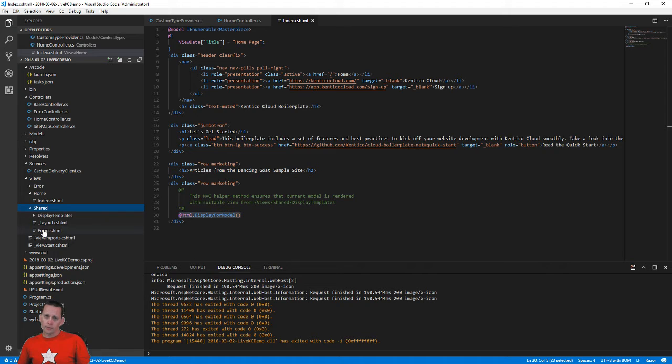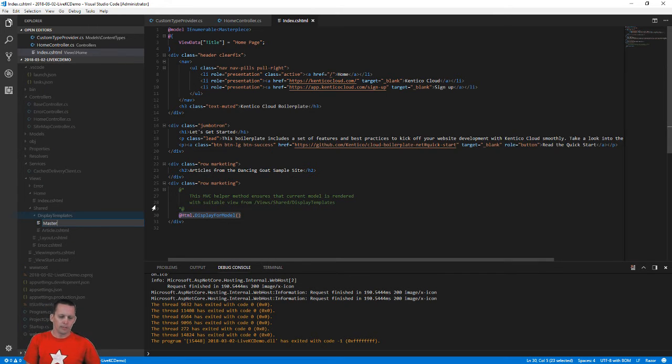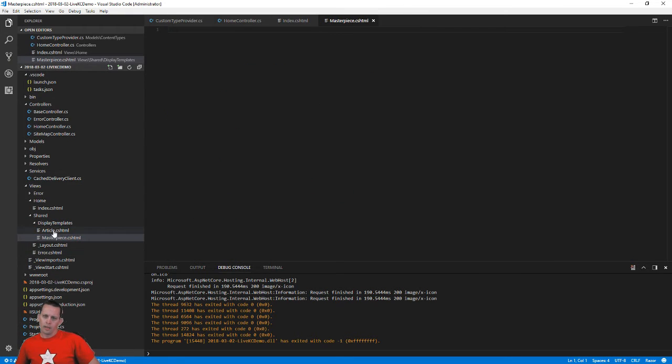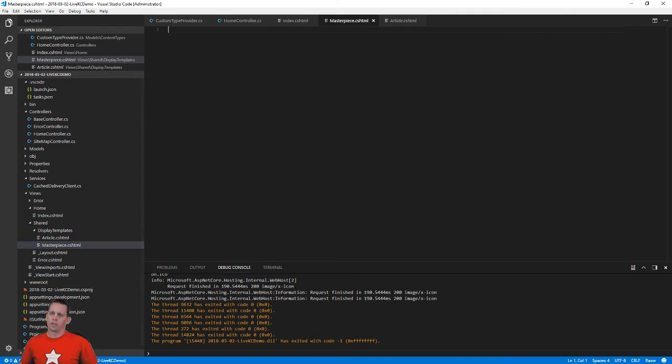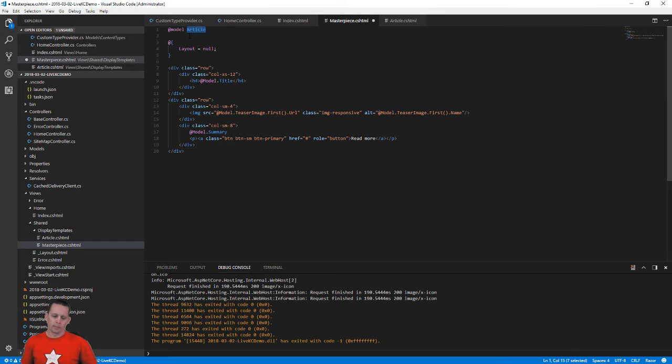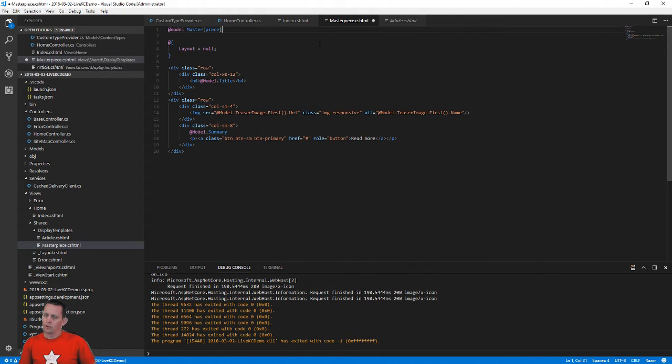So under the display templates, I'm going to make a new one called masterpiece. Yes, HTML. And just because I'm lazy, I'm just going to grab all this over just so I have this structure. I'm going to paste that into here, and then I'm going to update this to be my masterpiece structure. And I'm going to mistype everything all along the way. Holy cow. Masterpiece. All right.